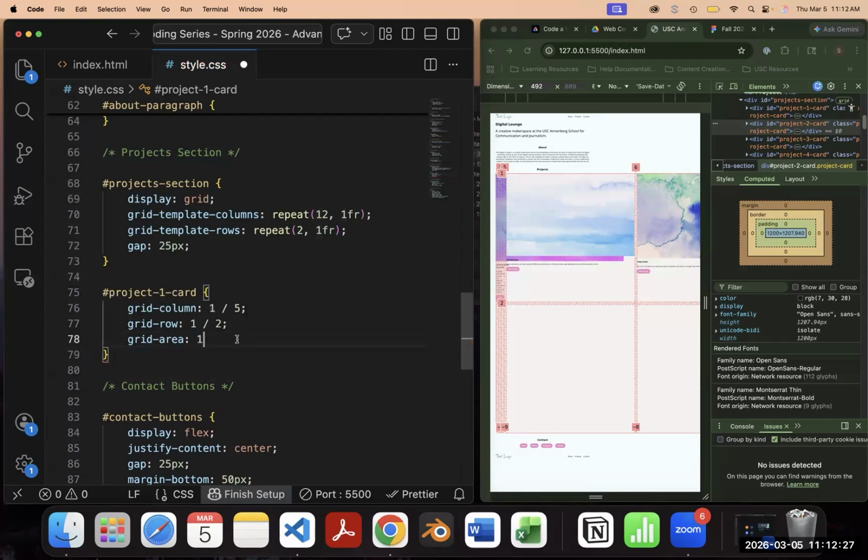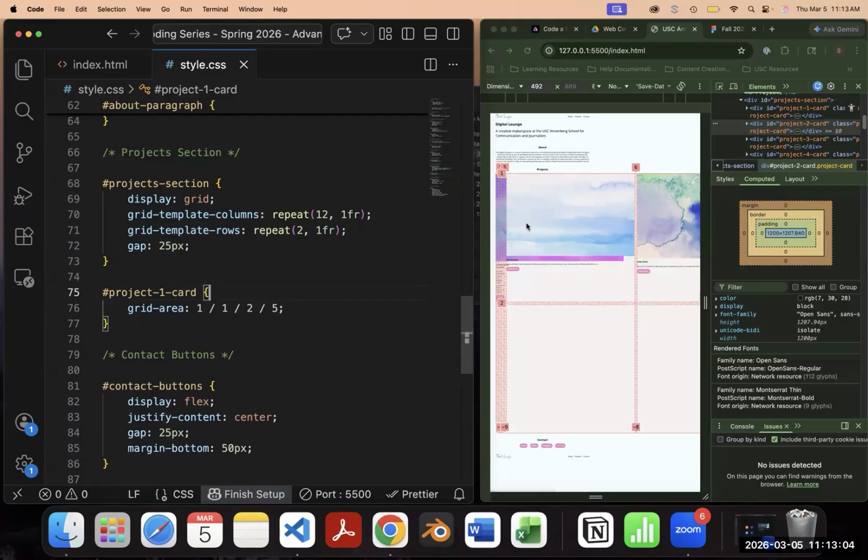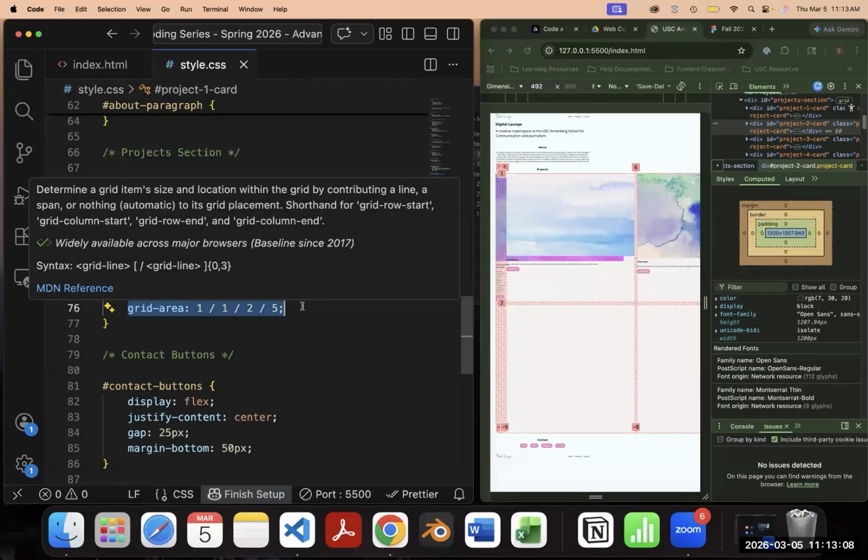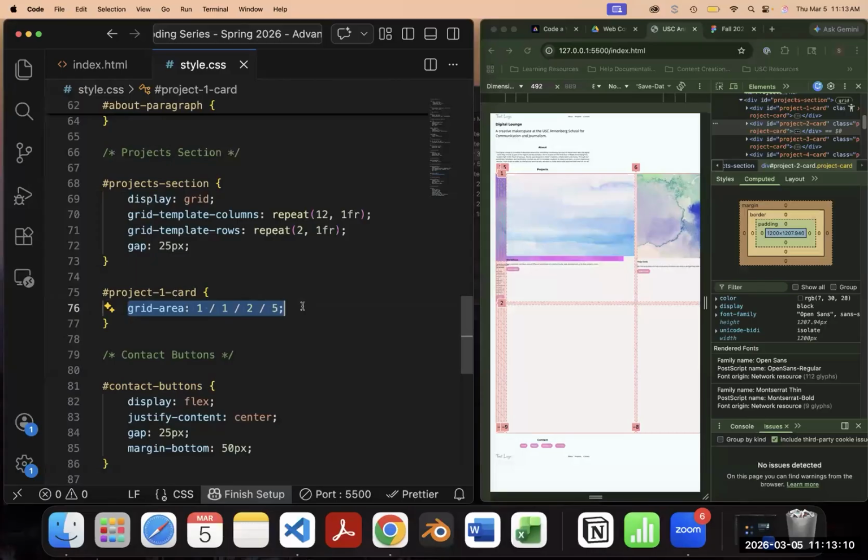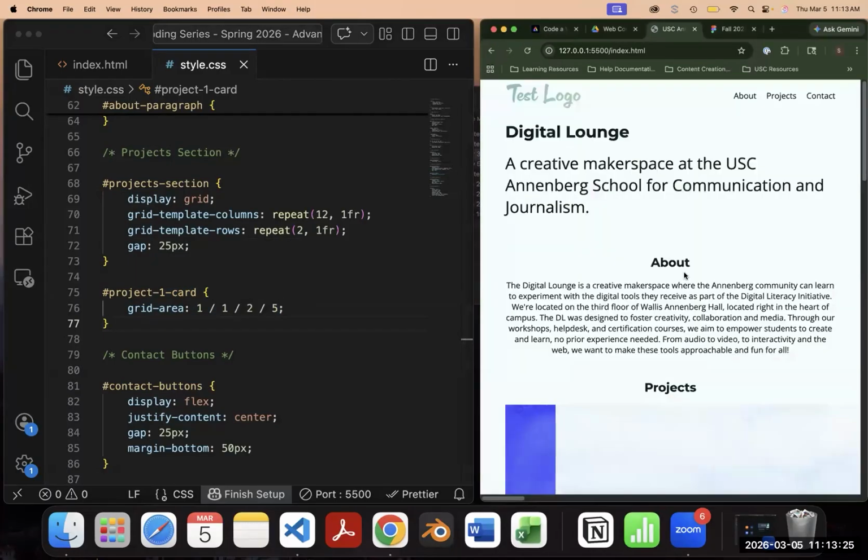The second value is going to be your column start, so that'll be 1 here. The third value will be your row end, which is our 2. And then the last value is our column end, so in this case, 5. I can get rid of my grid column and my grid row. And when I save, again, nothing's changed, but we were able to condense those 4 lines of code into just 1.